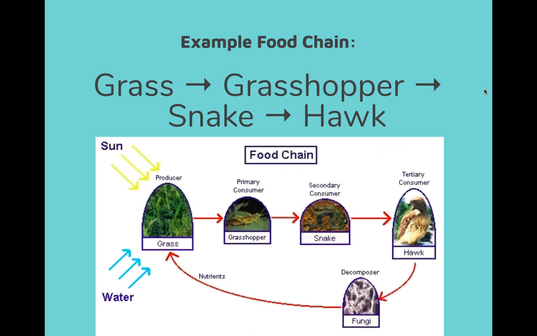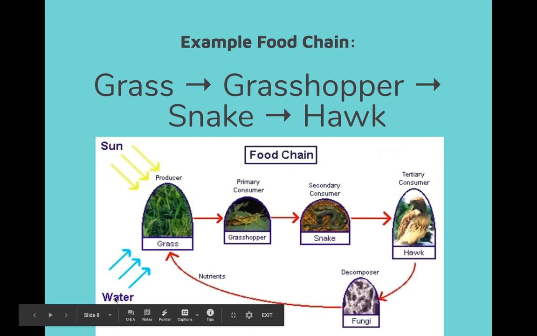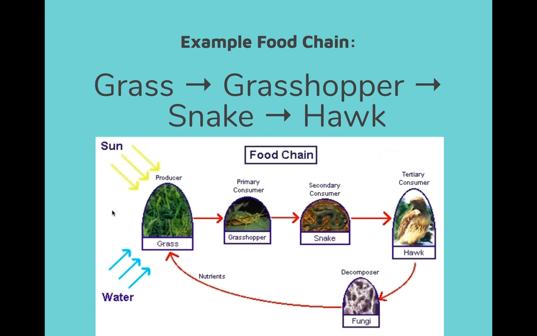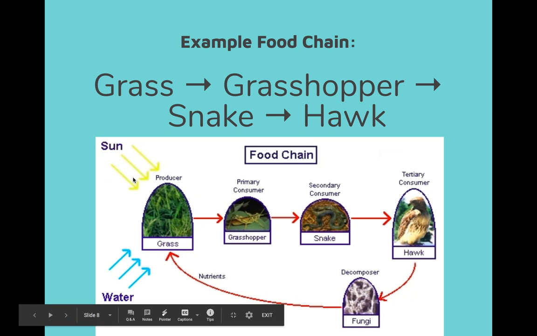Another food chain. There's a couple of things in here that I'm going to be very honest, we're going to ignore for now, because we're going to talk about it more tomorrow. But as we can see, this shows that we have the sun and the water giving energy to the grass. Now, I'll be very honest with you, we're not ever really going to see an arrow going into a producer, except in a more complicated food chain, and we'll talk about why that is. But this is just showing you where that producer gets its energy from, again, from the sun and the water through photosynthesis. Ooh, it's missing something.